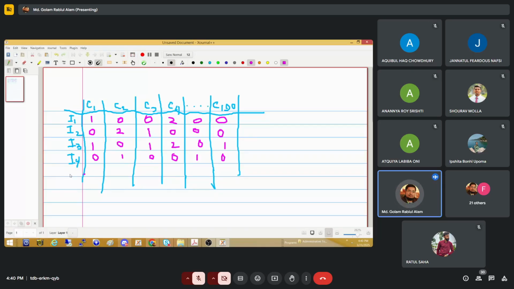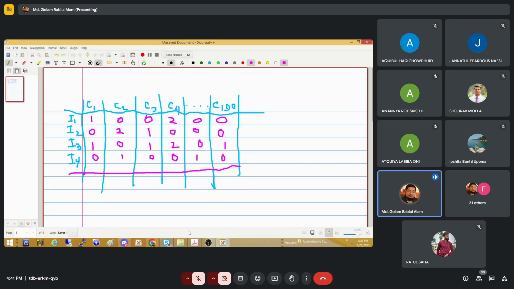Okay, this is our data set, one of the sources of big data. We can see the dimensions, and the number of authors is also huge. So we can consider that we have a large data set of huge dimensions. And we can see that this matrix, or this data set, is a sparse one, because in most cases you will get 0, and very few cases you will get values.